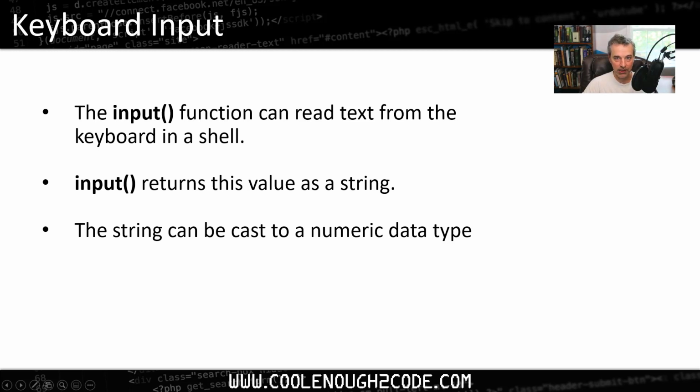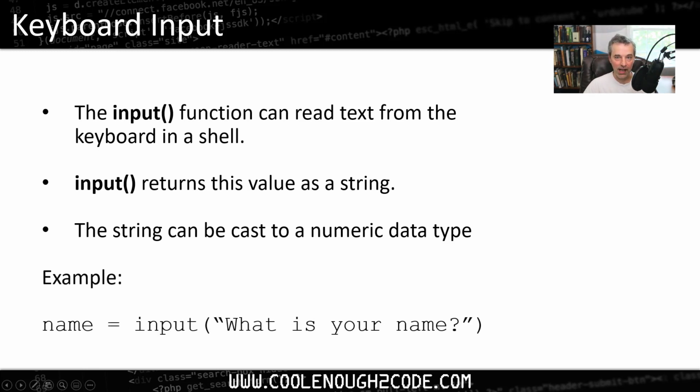But if we're asking for string data, it can be practically anything they can put in on the keyboard. So we basically just want to enable our user to type in something on the keyboard, and that's what the input function is going to do. An example would be something like this, where I have name, and I ask, what is your name? I put in the parentheses of the input function a string that I want to prompt the user with inside of my program. Then the user is going to type in their name, and by using an equal sign next to name, I'm assigning that string output from input into my string variable called name.